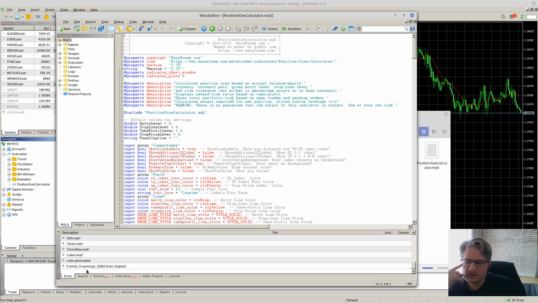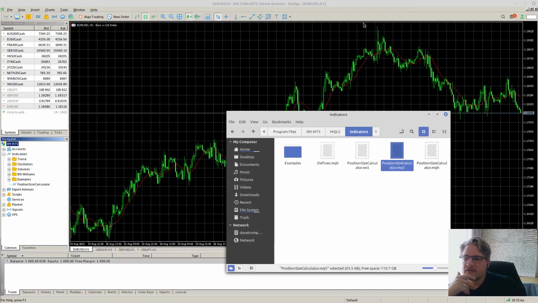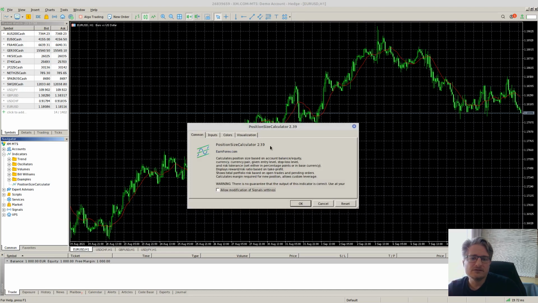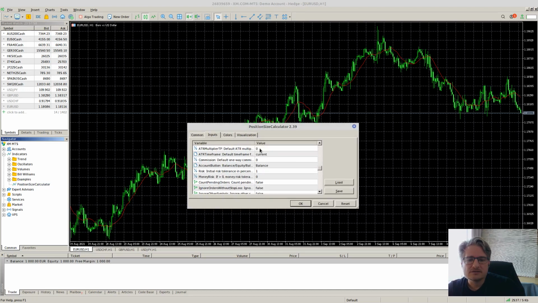Okay, 0 warnings, 0 errors, so that went well. So we can close this out now, and now here you can see there's a position size calculator. If I move this onto the chart, you can see it pops up on the screen. I can set the inputs.